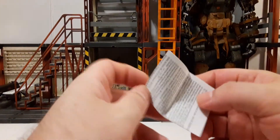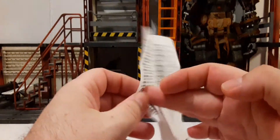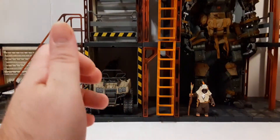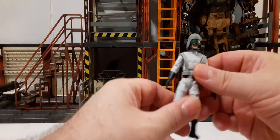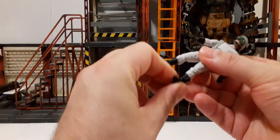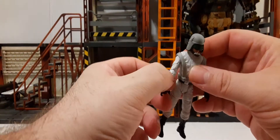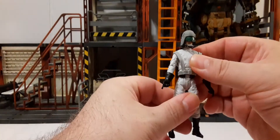At the bottom of the bubble you do get this insert, which I believe contains a lot of the same information as the back of the packaging. This makes me wonder why they're double-providing this information instead of just making the cards a little better for collectability and putting the insert in the bottom. So, the figure — my first impressions on the card are pretty basic, not much in the paint. It does fit the overall appearance of an AT-ST driver, but this definitely seems like a very bland figure.